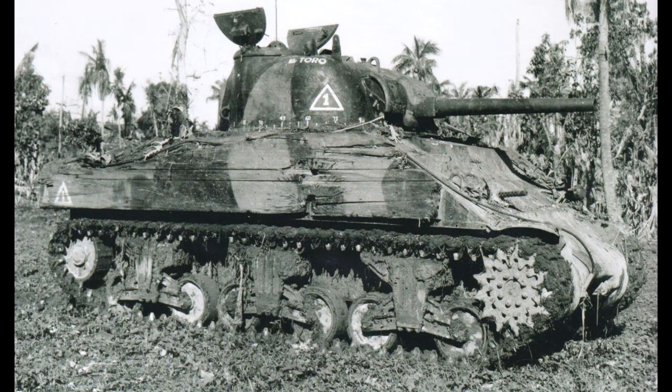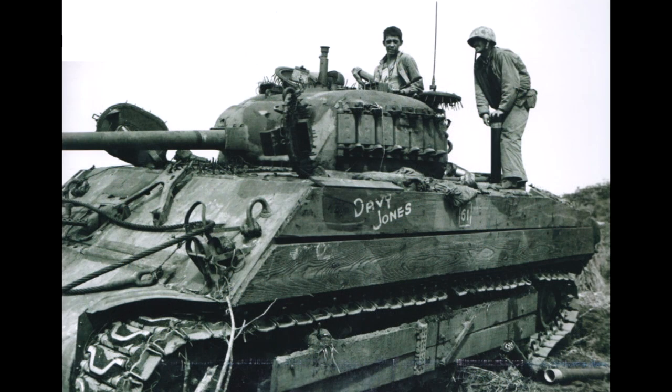So one thing you'll see in historic photos is that many Pacific Shermans had camouflage schemes, which is a bit more interesting than the regular olive drab that a lot of the European Shermans had. So I'm going to be representing that with a four-colour scheme. Improvised armour was also very commonly added by Sherman crews. In the Pacific in particular, these wooden planks on the side of the hull seem really common, so I'm going to be adding some of those as well.